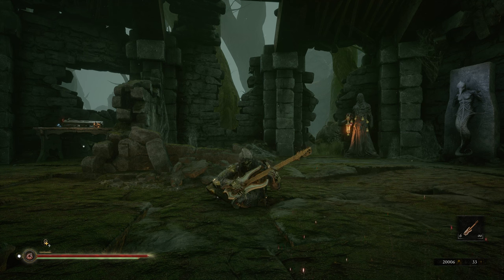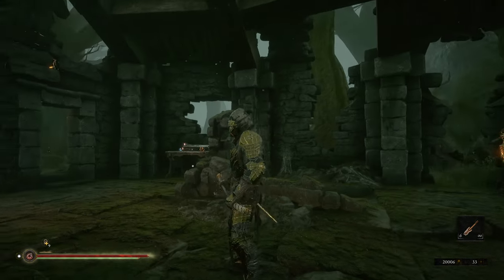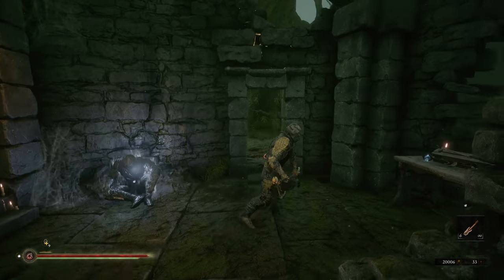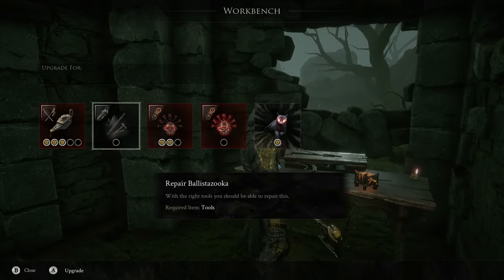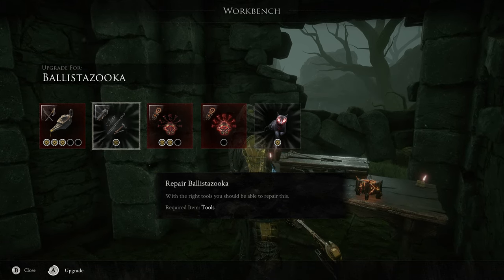This is Mortal Shell. I've maxed out my loot, and I've been doing some farming. Yeah, looky there. I have 20,006 tar. And, yep, we're going to be doing a couple of quick upgrades and heading into the Narthex. I went and bought the tools so that we could get the Ballista Zooka. We are going to do that. And so let's hit that.